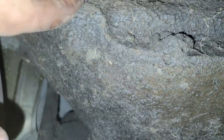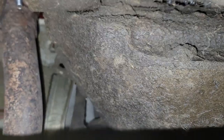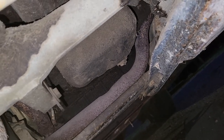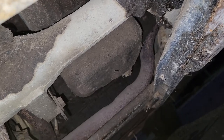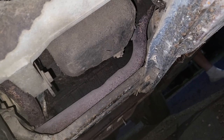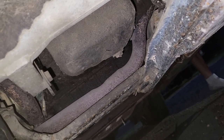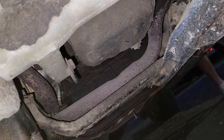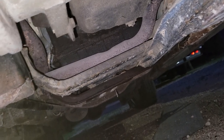Now that it's quiet, listen to that. Sounds like it's inside. I don't think it's the engine. I think it's something inside here by the flywheel. I think, I hope. Okay, try it. Very light. Stop. Now it's gone. It's gone. Huh. Nope, here it comes. It's coming back. I do. It's down here.